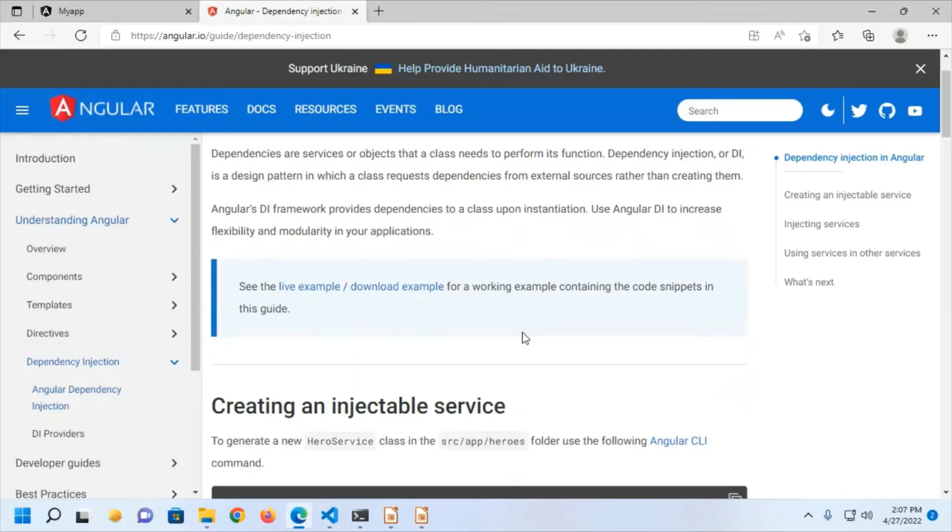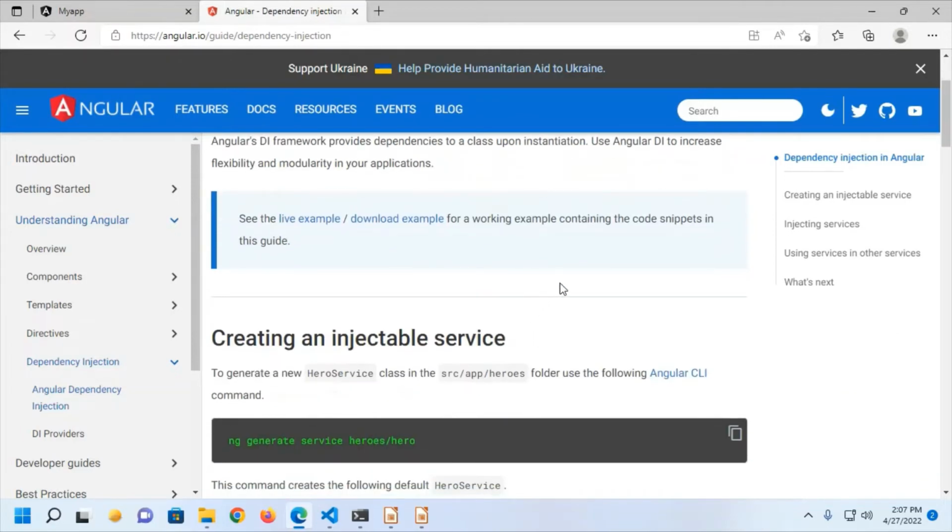Angular's dependency injection framework provides dependencies to a class upon instantiation. Use Angular dependency injection to increase flexibility and modularity in our application.